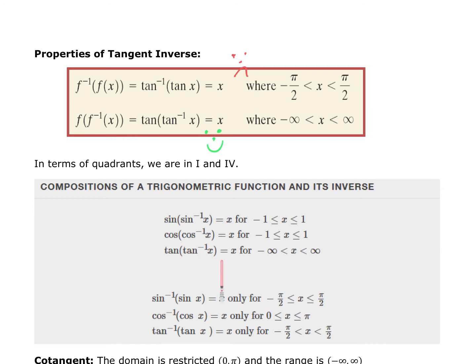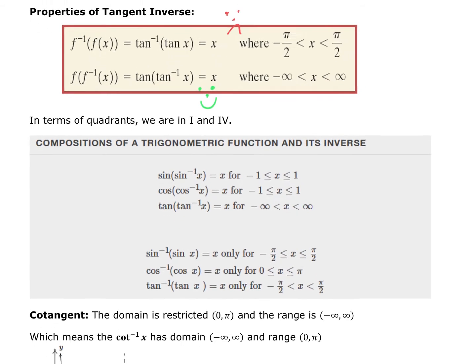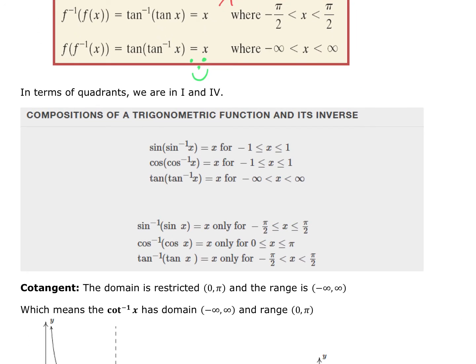So here's kind of a wrap up of what we talked about in sine and cosine and tangent, where it depends on where we are. And this is where the sad face comes into play. If my inner function is just sine, and this is a composition, I don't get just x unless x happens to be in this interval. So if I'm asked to find the sine of 3 pi over 4, the answer here is not going to be 3 pi over 4, because 3 pi over 4 is not in negative pi halves to pi halves.